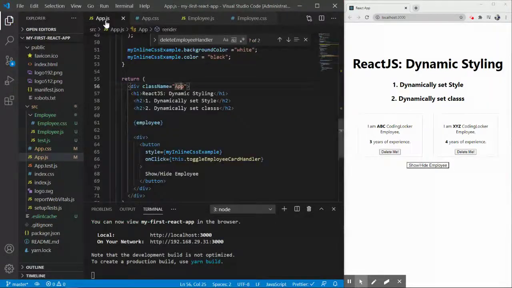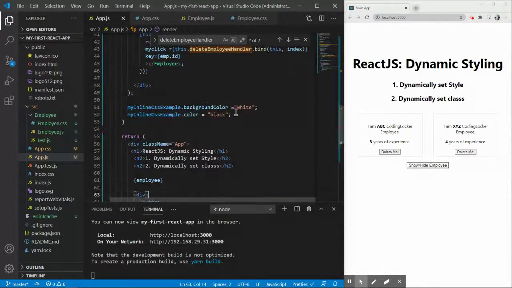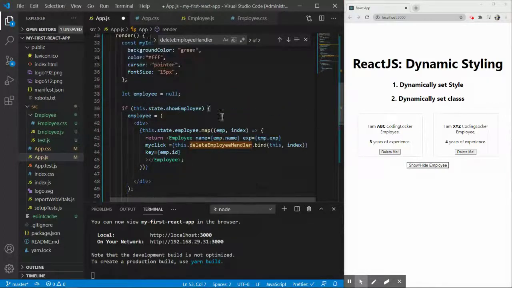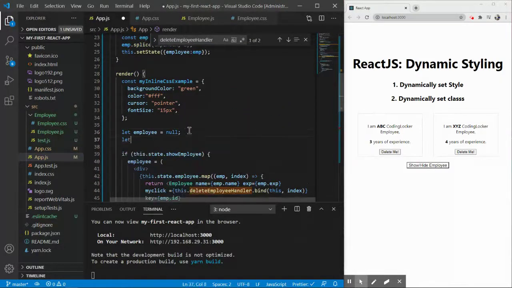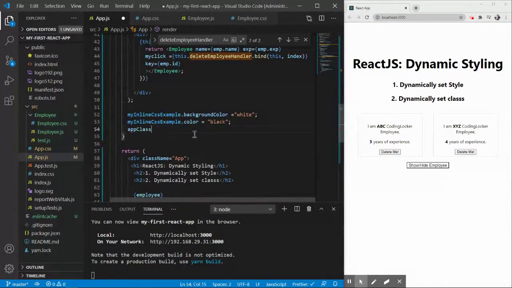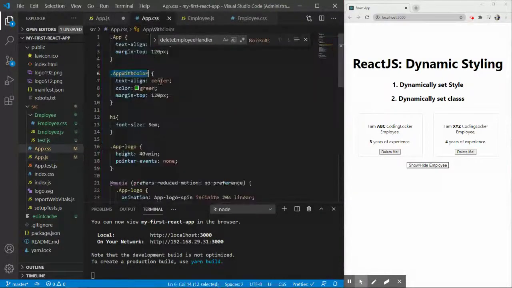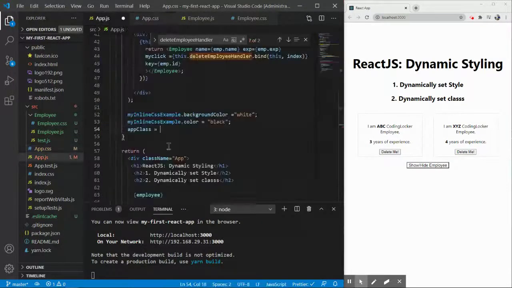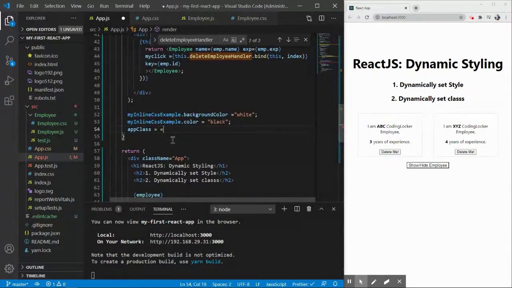Now what I want in the App.js, same, let me take a variable here. So let's suppose let appClass, which is app by default at page load, and this would be changed to, what? You have guessed it correctly, to app with color, like this. Perfect.